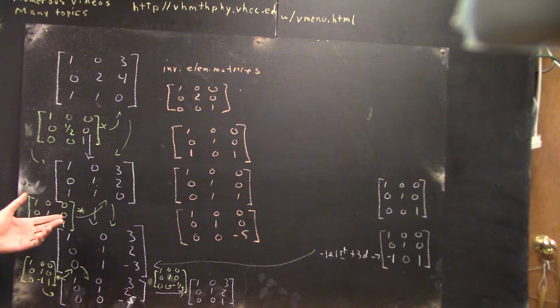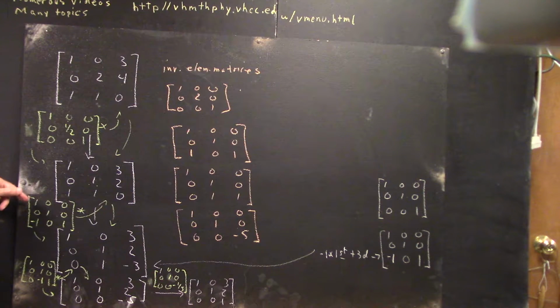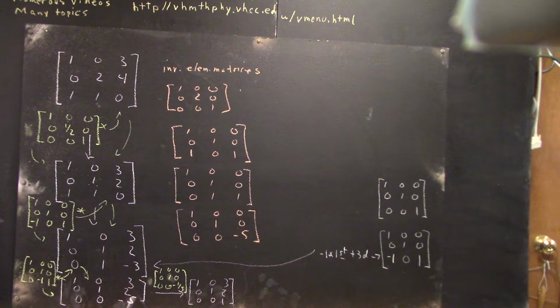Okay, what's the next thing I want to do? I want to add -1 times the first row to the third row, because that'll give me my 0 here, and that's exactly what's happened. But I've done that by a matrix. Take the identity matrix, just 1s on the diagonal, add -1 times the first row to the third, and there's my new third row. If I multiply this by this, I get this. Now what do I want to do? Well, I get upper triangular form if I simply do -1 times the second row added to the third. So, here's the identity matrix, but with -1 times the second row added to the third. If I multiply this by this, I get this.